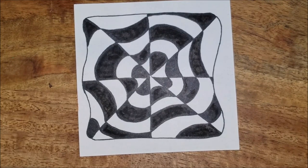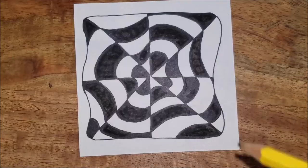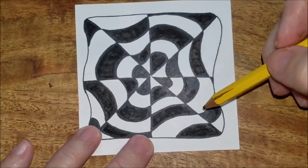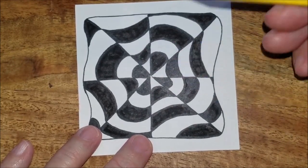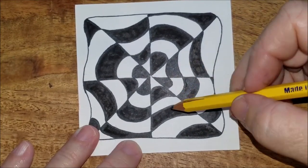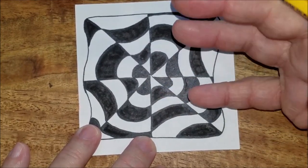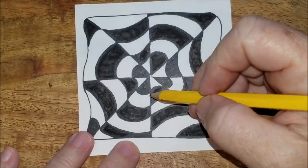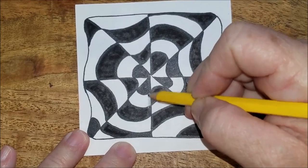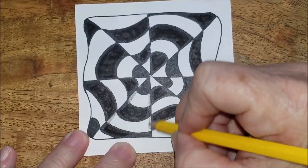Now that we have that all done, what we're gonna do is come in and put down our shading, our graphite shading. I don't know. Can you kind of see it in there? I usually don't do all the lines, all the cones, I should say, because I feel that there's light and there's shade and not everything is going to have the shade. So I usually take the frowny lines because the ones that are lifting up seem to be coming up off the paper naturally. So I'll pick the ones that are frowny and I'll put in my graphite lines on the sides right here, like so.